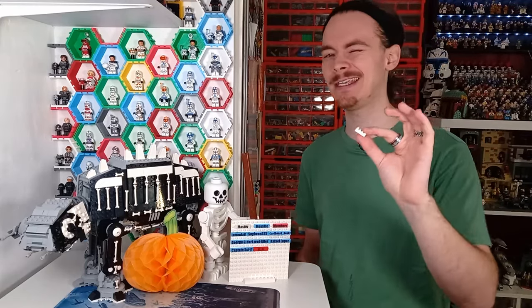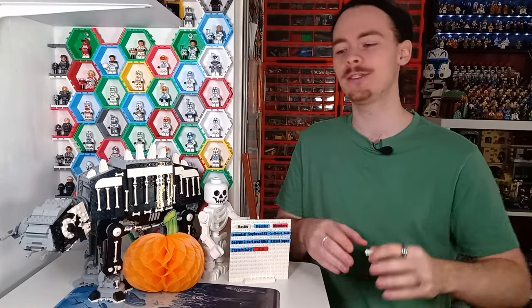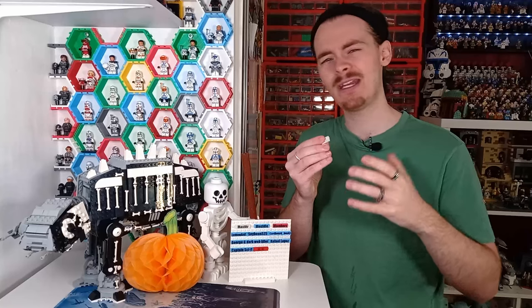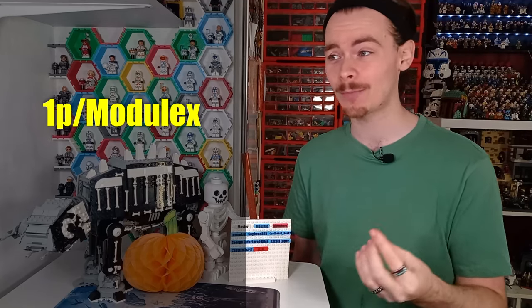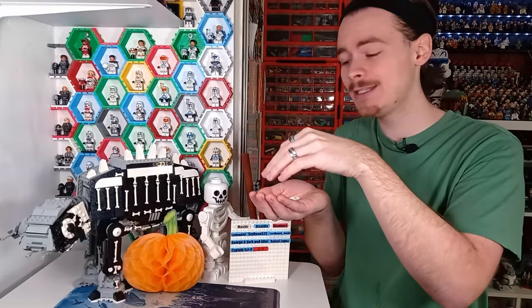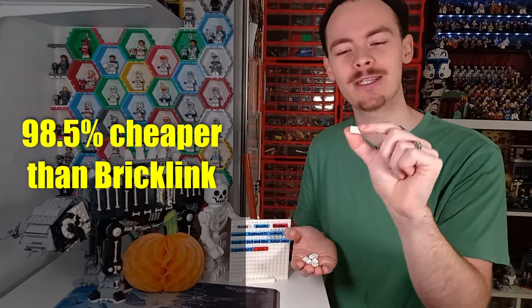The weight will differ with ABS plastic — these have all been printed in PLA. If you did want to print them in ABS, the cost won't be too different to PLA, but it's going to cost you a lot more in your printer equipment. Both 3D printers I've purchased have been about £100 to £200, which is what you're looking at for an affordable printer. Based on the weight and spending about £15 per spool, it gives me a cost of 1.125 pence per brick — we'll call it a penny. With a kilogram spool of plastic I can make 1,333 bricks, meaning I'm saving over 98.5% by printing Module X rather than purchasing them on BrickLink.